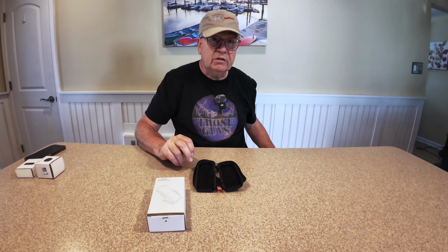Now, the one thing I did not tell you is, actually the two things I did not tell you is, in the box, it comes with a carabiner, so you can put it on. It's got the little orange thing right there, so you can use it as a carabiner. It's in the box here. You've all seen a carabiner before. I'm not going to waste a couple minutes of getting the carabiner out of the box. And the other thing I did not tell you is, it also fits in the case if you have the heat sink on the back.